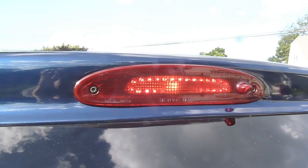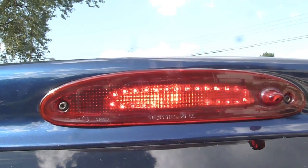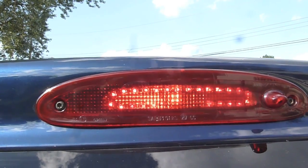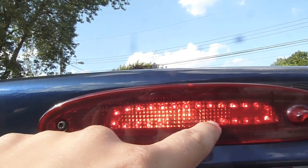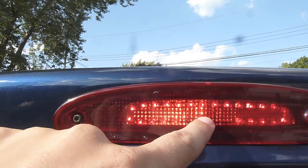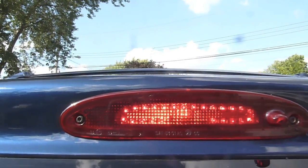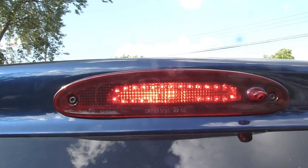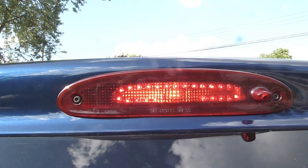Here it is with the brake light depressed — it's actually pretty bright just with the LEDs. The only reason I left the center brake light bulb in there is that the LED strip doesn't quite cover the bottom — it wasn't quite long enough — and also the bulb kind of holds the wires for the LED strip in place. There it is, and I'll show a clip of it at night.